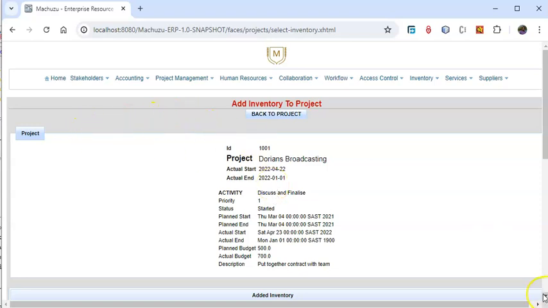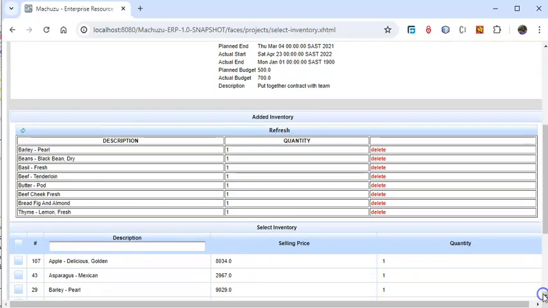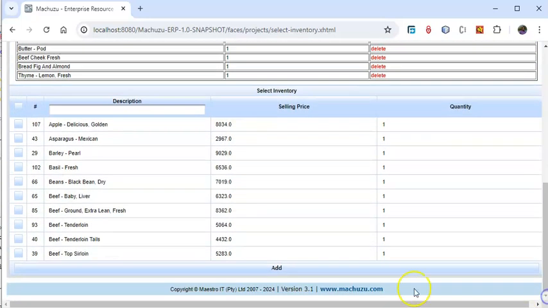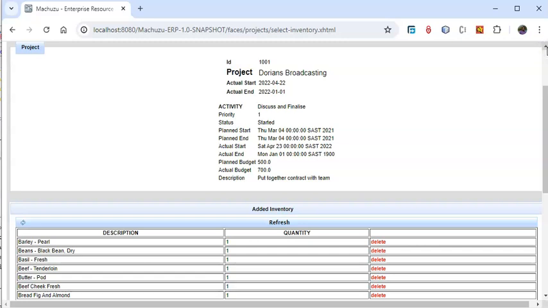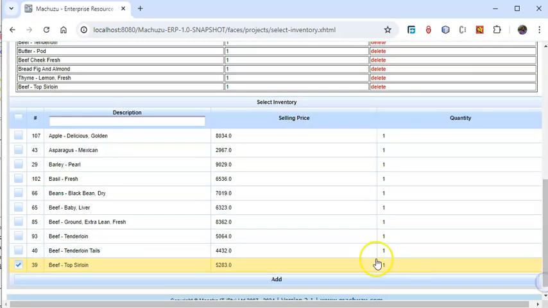So you add inventory. This already displays the inventory added to the project. So you can add more inventory, and it'll add it. Yes, there it is. Okay.